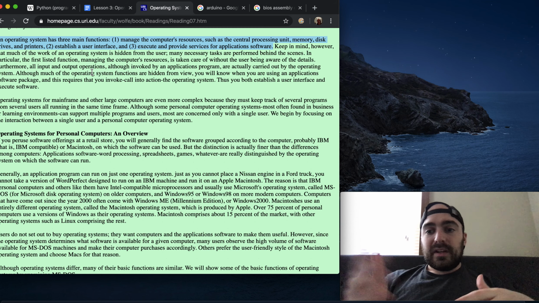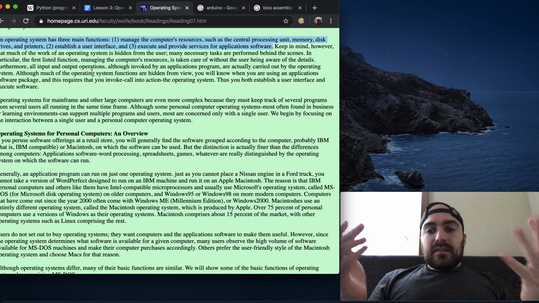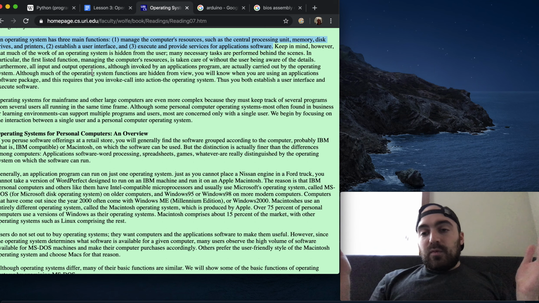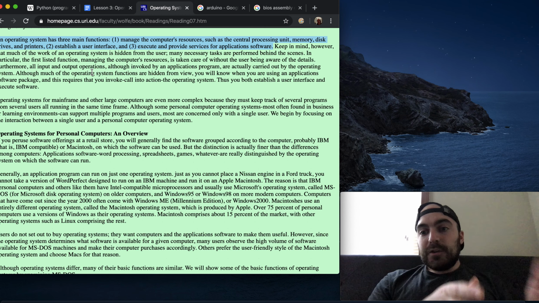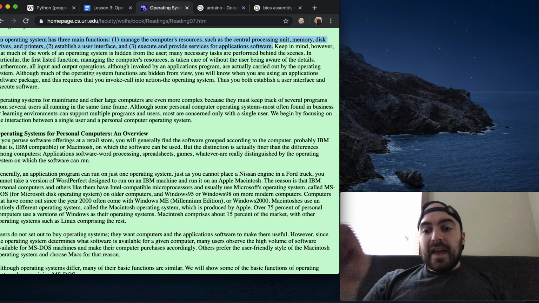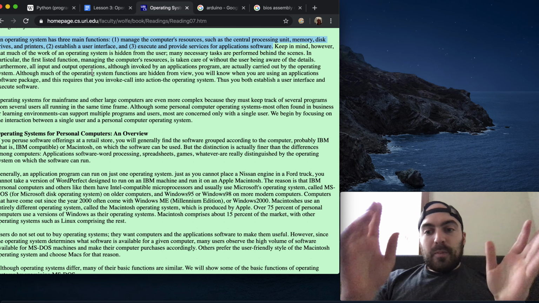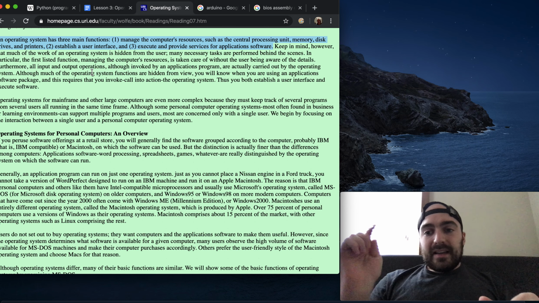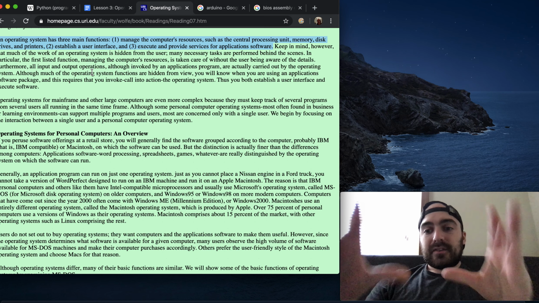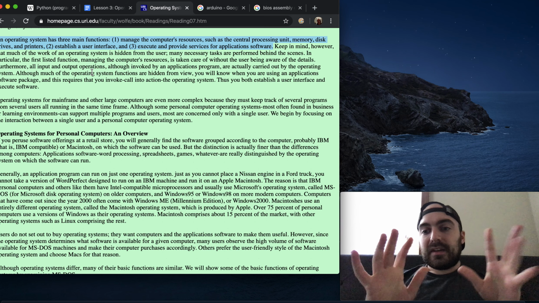So there's differences between each of them, right? So maybe I think what's clear for Windows is that it's really user friendly, right? So it does a really good job at establishing a user interface, right? It's really easy for you to go and click on Google Chrome and it'll open, and you'll be able to type in really easily. It's pretty easy to just go to a website, download what you need, and it'll run, and then it'll start popping up in your window, and everything's really nice and user friendly.